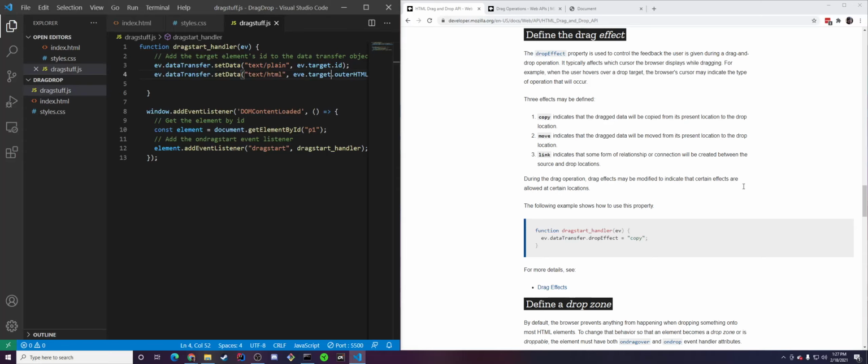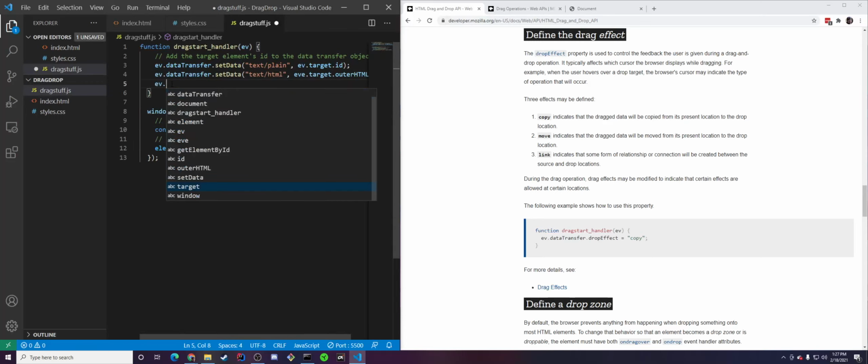All right. So during the drag operation, drop effects may be modified to indicate that certain effects are allowed at certain locations. The following example shows how to use the property. ev.dataTransfer.dropEffect equals copy. We're not going to do that.